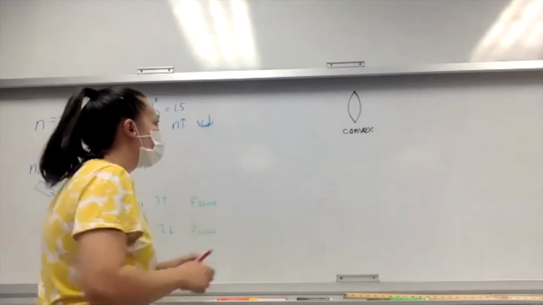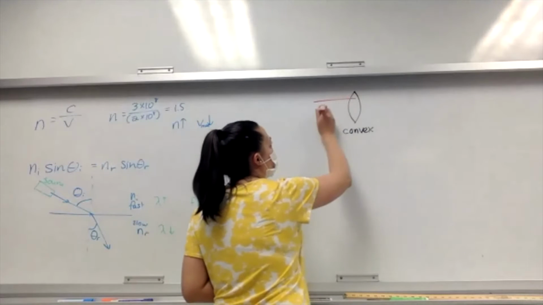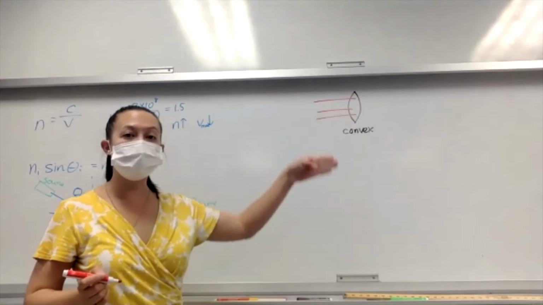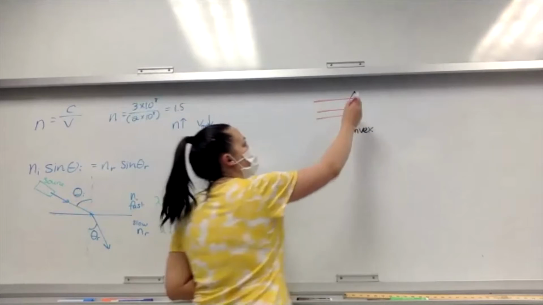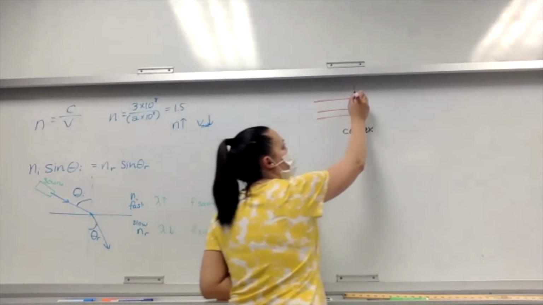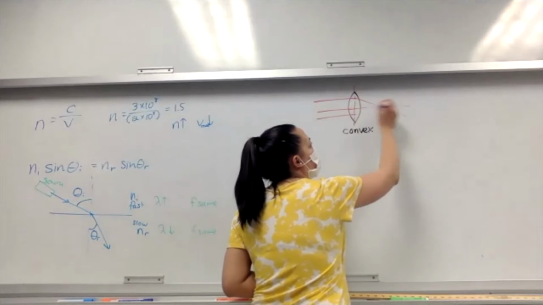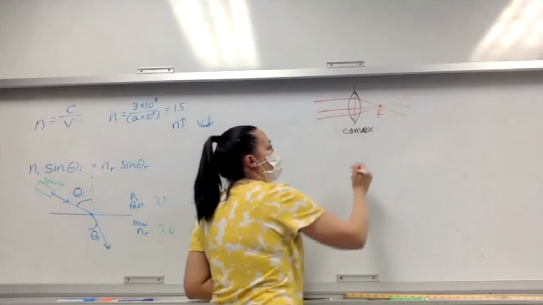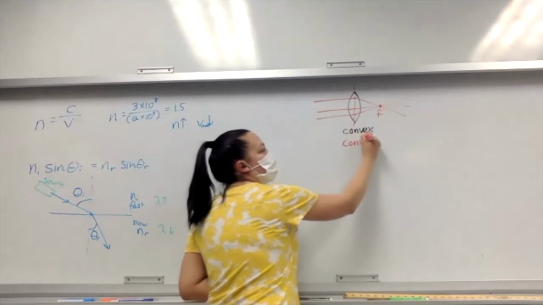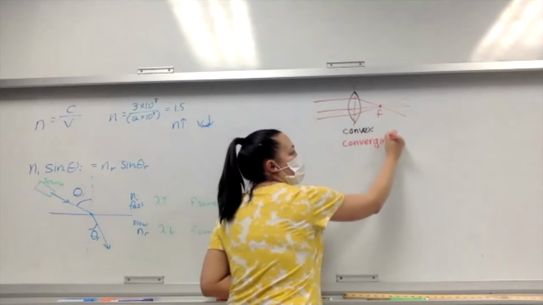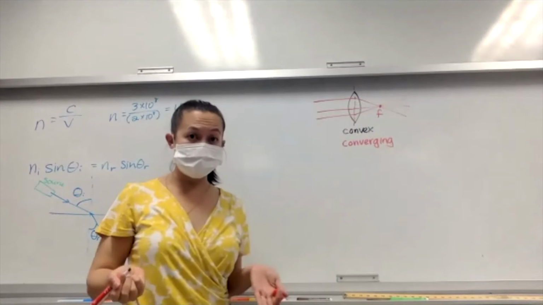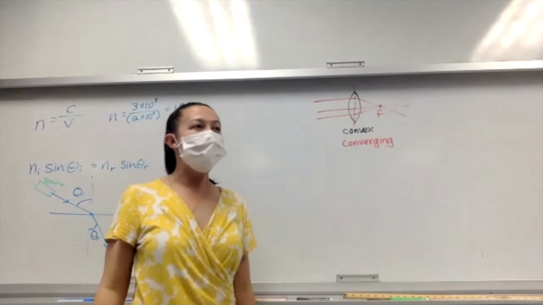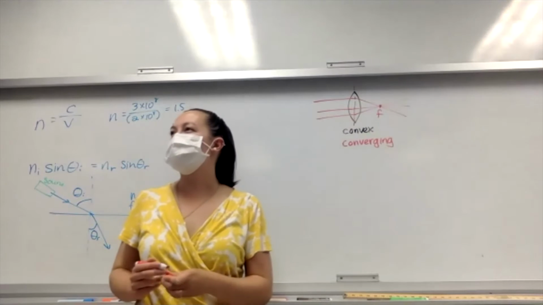Converging. So if I took my lasers and sent them through, I traditionally draw them so that they don't change direction until they pass the vertical axis of my lens. That's going to make it a lot easier when I do measurement. So this has a focal point here, and we'll call this behavior converging. Converging means the light rays go together. So convex, converging, excellent. What was one of the focal lengths you measured for this one?